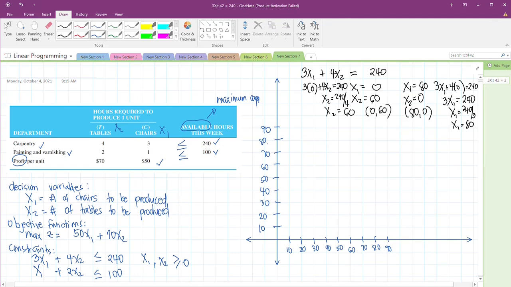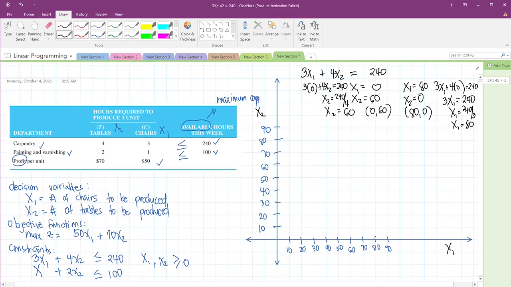Because if they're not the same, we will have a problem plotting the solution. Okay? So I'll use color black for this, since our computation was in black. Our first point is 0, 60. Again, x1 will be our x-axis and x2 will be our y-axis. So x1 is 0 and x2 is 60. This is our first point.